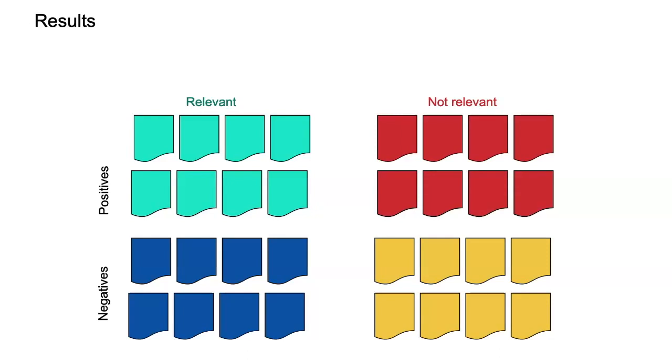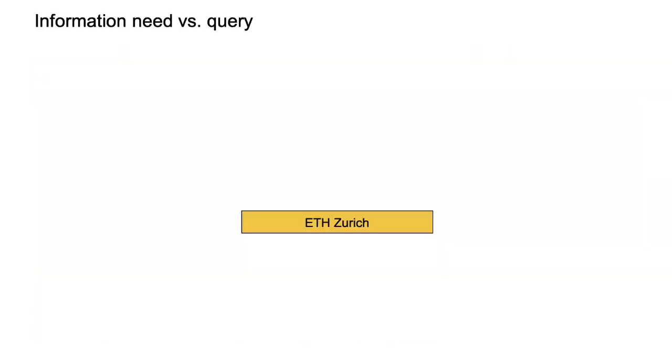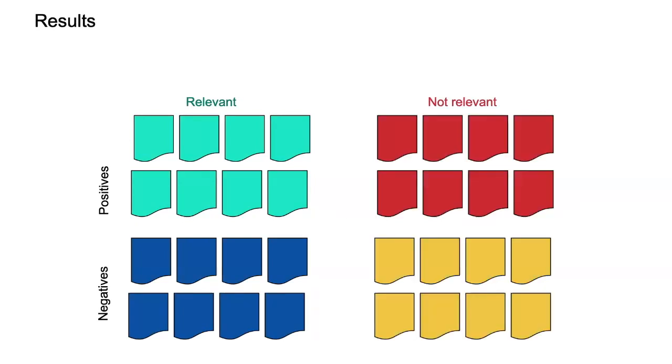Now let's move on to recall. We also consider the negatives. So these are the documents that are in the collection, but that the system is not returning, right? You don't have them in the results, but they still exist in the collection. So let's say that among these documents that are not returned, some of them are relevant, some of them are not relevant, right? And again, this is based on the evaluation system that we saw before. You basically ask these people right here about it. I'm saying that because if you didn't have this evaluation done before, how would you know if they are relevant or not? If you do not even return them to the user, you cannot know. The user cannot tell you, right?